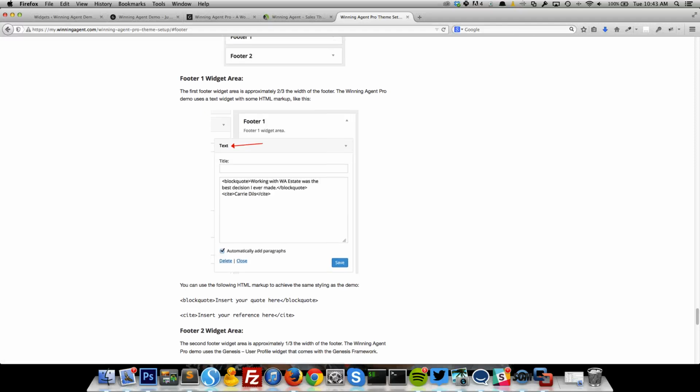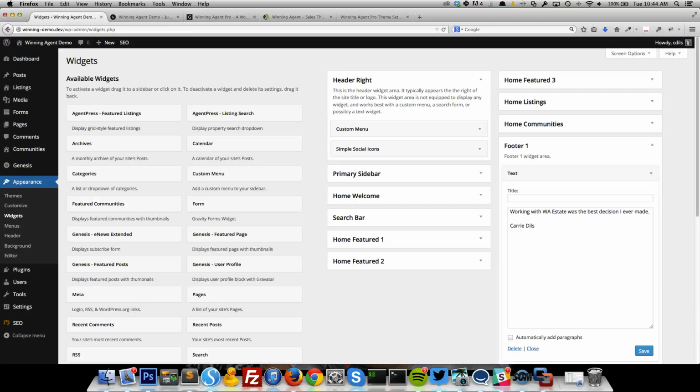I need to use this HTML markup for the block quote. I can actually just copy this and paste it right into this widget area, and for my site, which basically means the reference, I'll put my name, oops.